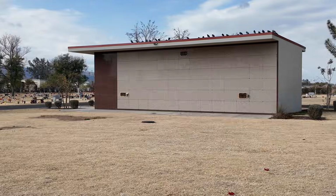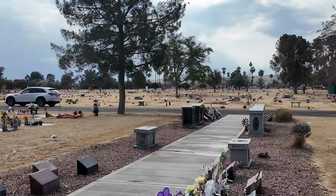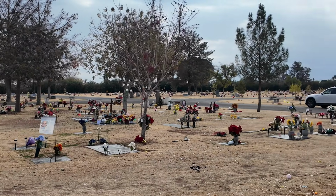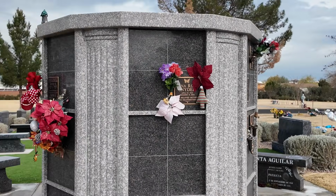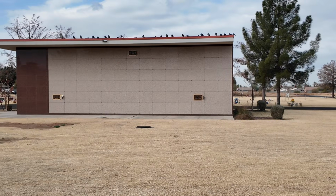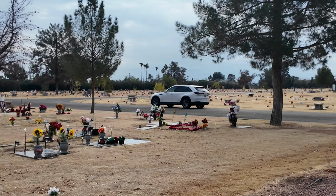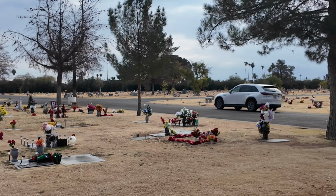So you've got like four choices in a graveyard like this, as far as I'm concerned. You can have an interment where your coffin is buried in the ground, and that's these generally here. You can have an interment where your cremated remains are buried in the ground. Your cremated remains are put in this mausoleum, or your coffin with your body is interred in that mausoleum. So as far as I can tell, there's four ways you can be buried in most American graveyards. If I'm wrong, please let me know in the comments below.